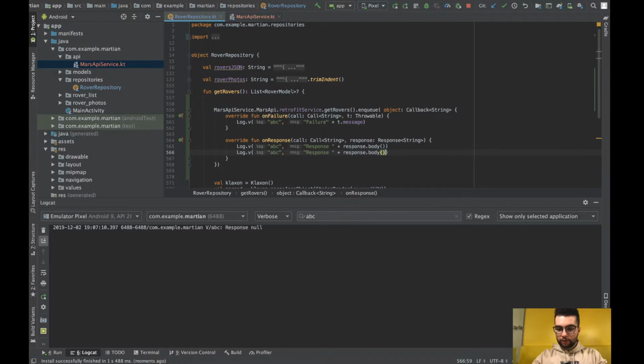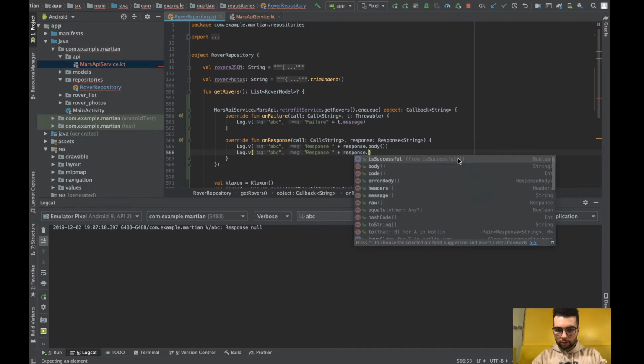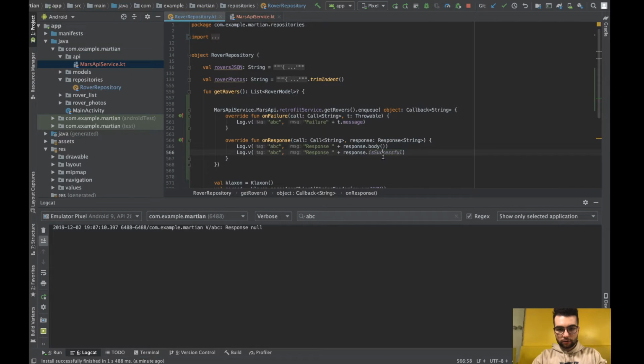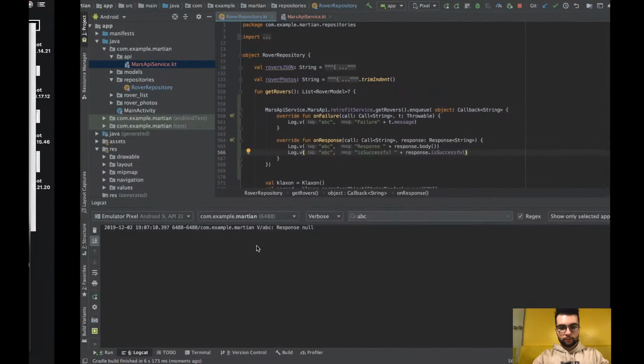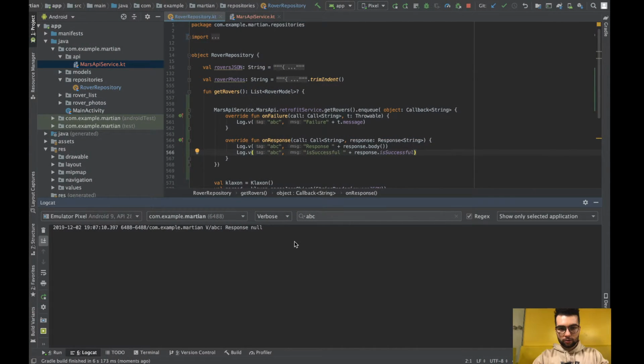Let's check if the status code or isSuccessful. Maybe this is the parameter that will tell us if it's successful or not, or maybe the status code.